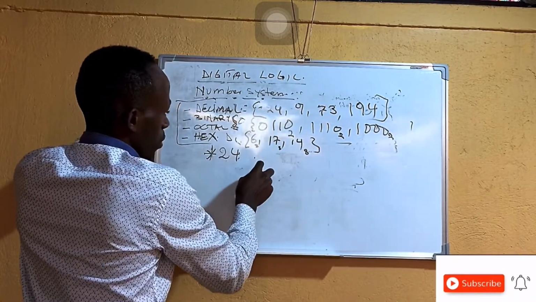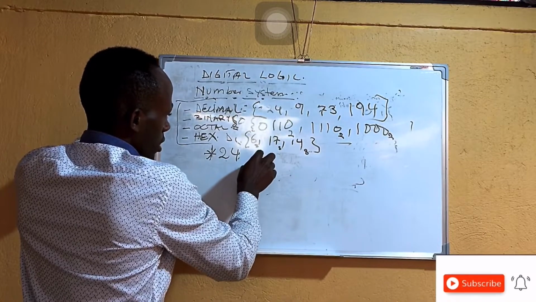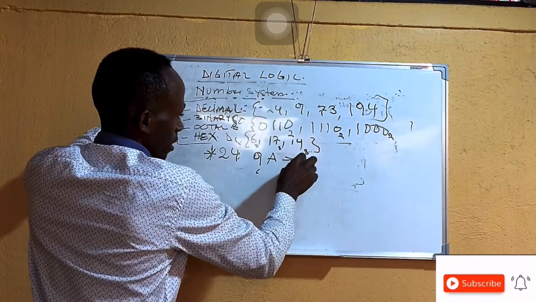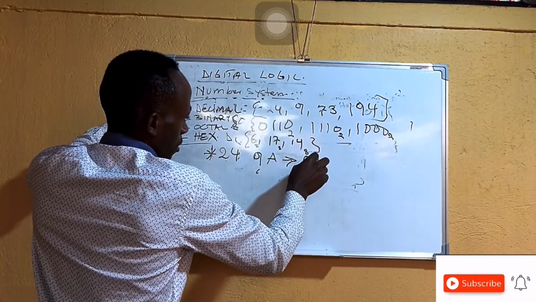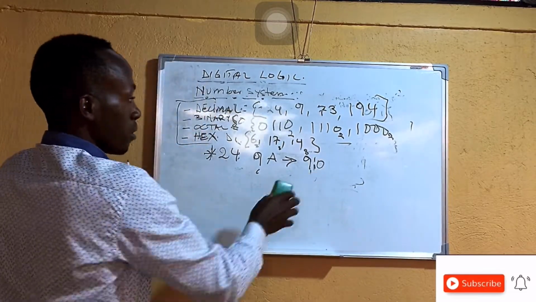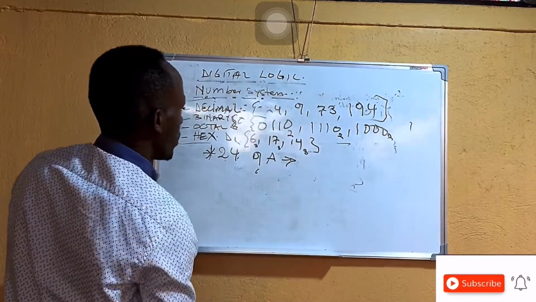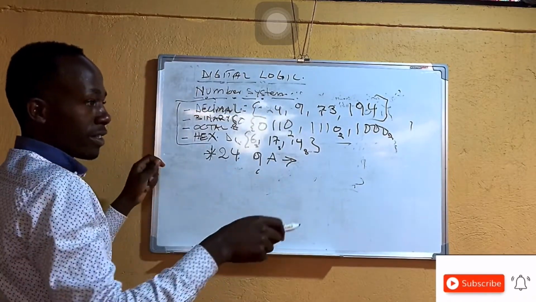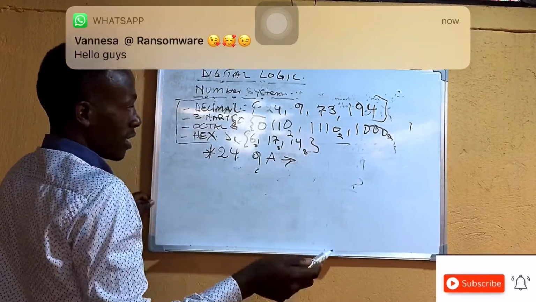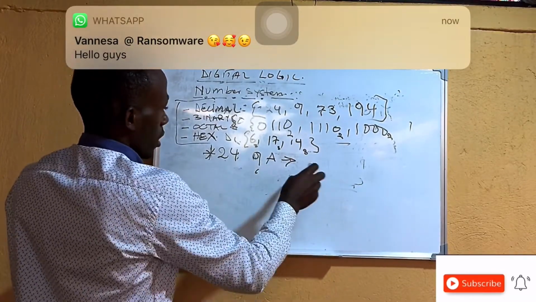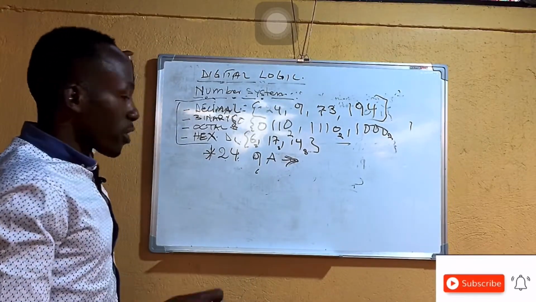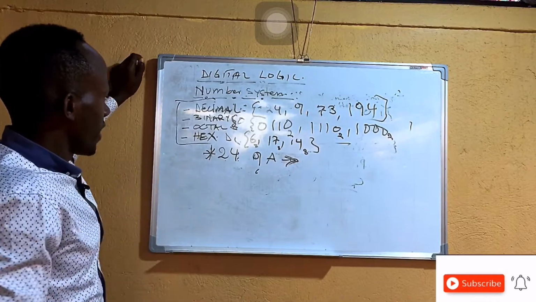Then hexadecimal, it might be 9A. This will be represented by 9 and what? And 10. These are different numbers, but in writing them in hexadecimal, you don't write a 10, you write a representative of that 10, where we saw that A represents 10, B represents 11, as we go on. So, they have given us a number here, 24, to calculate and to convert it.